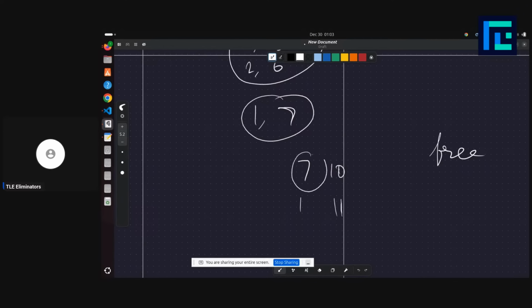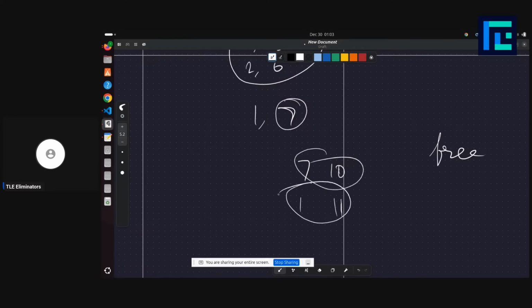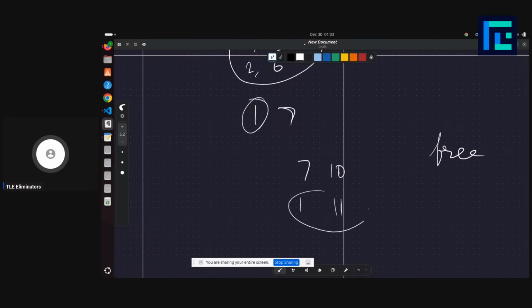One is 7 and 10 and one is 1 and 11. So the point is that this 7 man will happily take this 7 only, not this one. But this one man will take either of them, right? So if I talk from the box's perspective, this 7 can be taken by either of these, right? But this 1 will only be taken by this person right here, right?